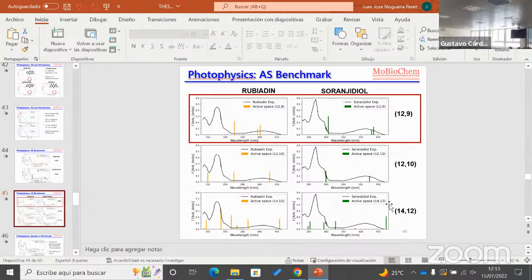Yeah, I've also seen in the appendix that many of the excited states that contributed to the lower energy part of the excitation spectrum are actually double excitations. This is also a little bit weird. I didn't read the appendix, so I apologize if they are there. But for anthracenone, do you have as many double excitations as you have for these derivatives in the lower energy region of the absorption spectrum? For the pristine anthracenone molecule, yeah.